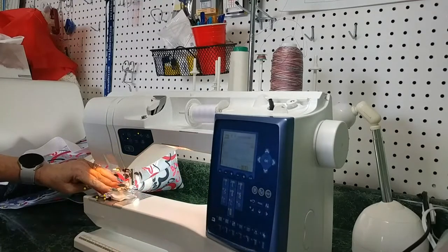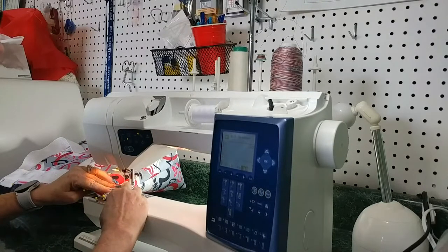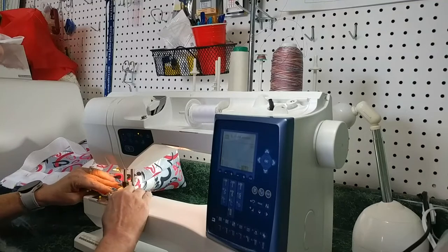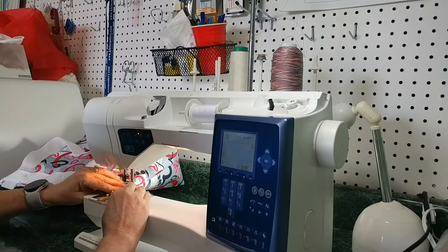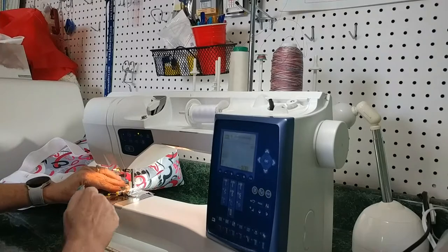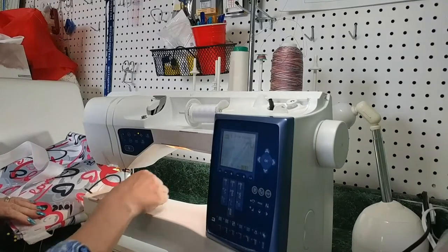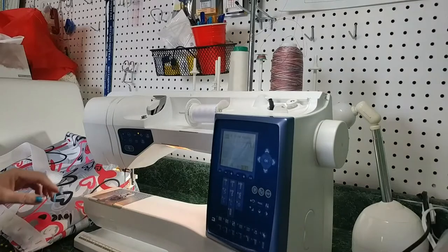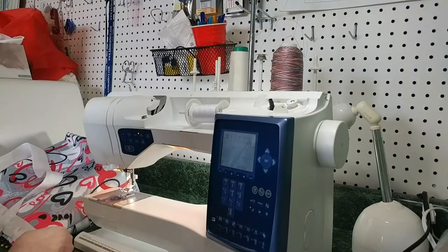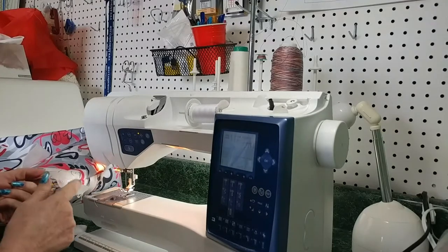I am going to put my stitch fix, which means that it's going to knot at the beginning and I will knot it at the end. So going as tight as I can right along the bag, just like they told me. And then I'm going to knot at the end. All right. Now I'm going to put my 1/4 inch foot back on. And I'm going to put the needle back in the center. And now we're going to stitch around. Do not include the tabs. These extra tabs, do not include them in the stitching.